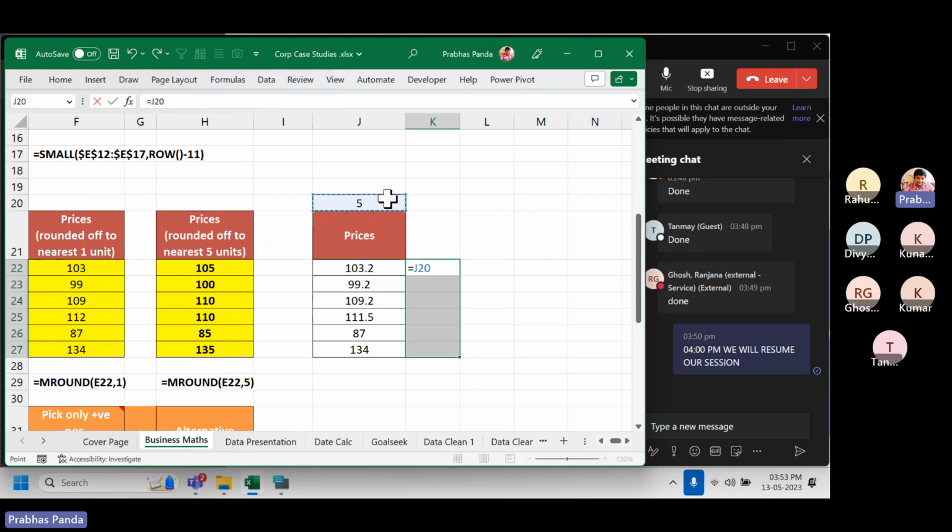Equal to this value, this should not move, so we lock it by hitting F4. Then multiply, taking the value from the left. This should be open, and Ctrl+Enter. Okay, thank you, Prabha. Fine, no problem.